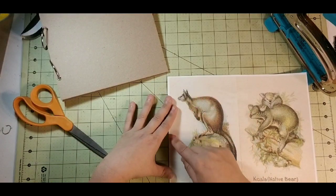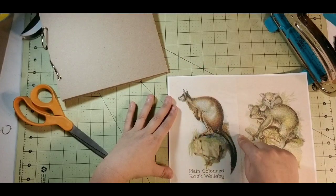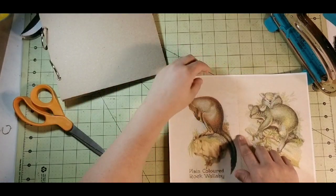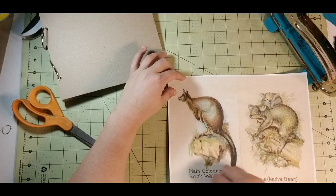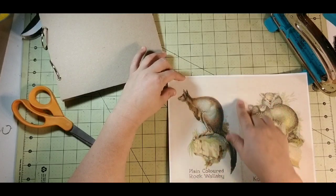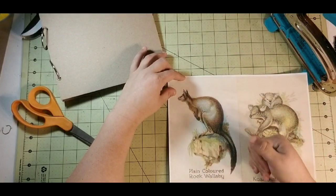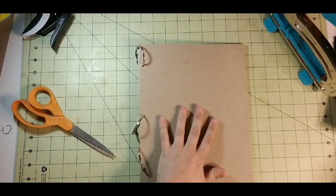Then you're going to do it 8.5 by 5.5. If you want to make it so you have a little bit of an area, you could do 9. That's going to give you a little wider area around the edge for lace, things like that. You could do 9 by 6. And then your cover is going to be 9.5 by 6.5. That's why I chose to do this.